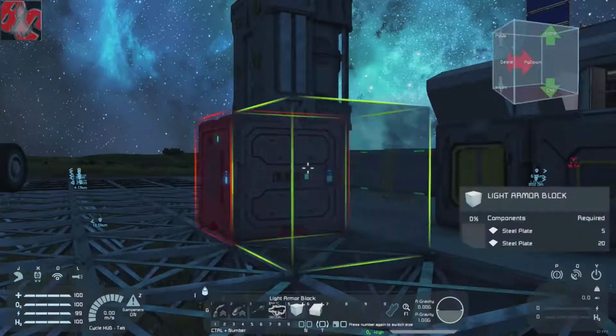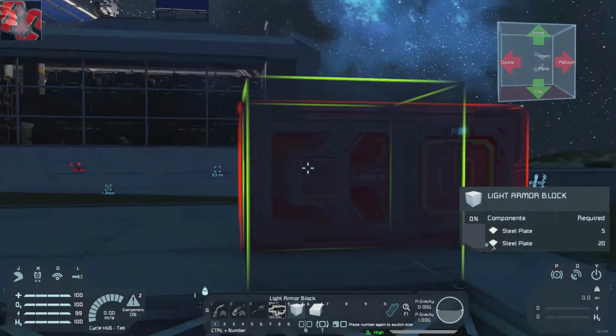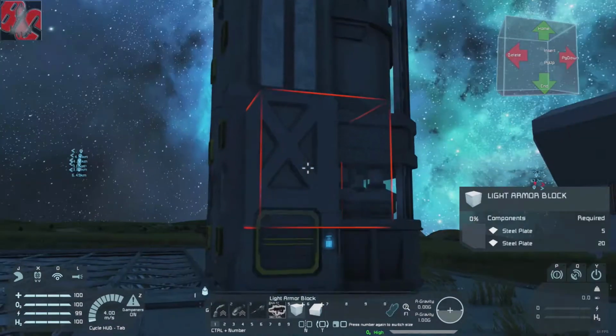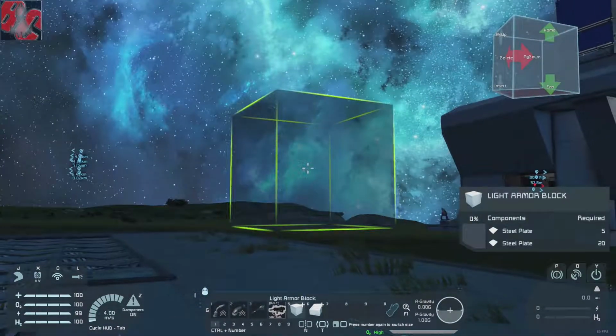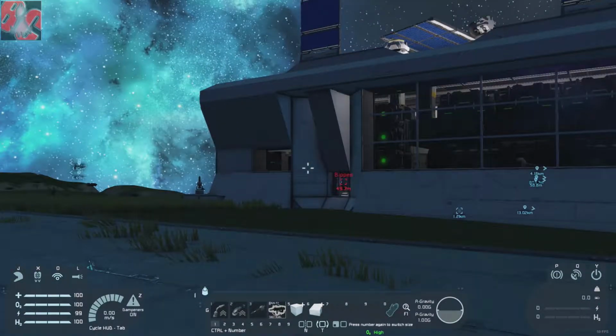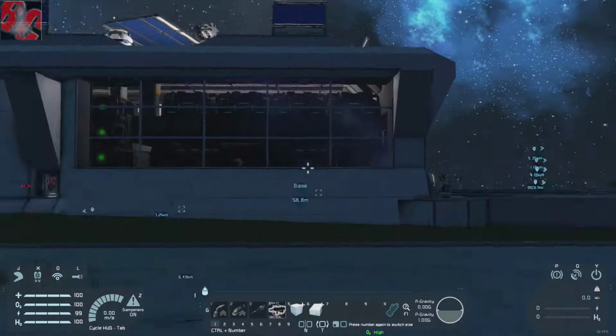Anyway, so that is pretty much all we need to know for conveyor systems. It is really that simple. It's literally just hooking two things together and off you go. So you just need to remember that you can't actually use them until you've got power.